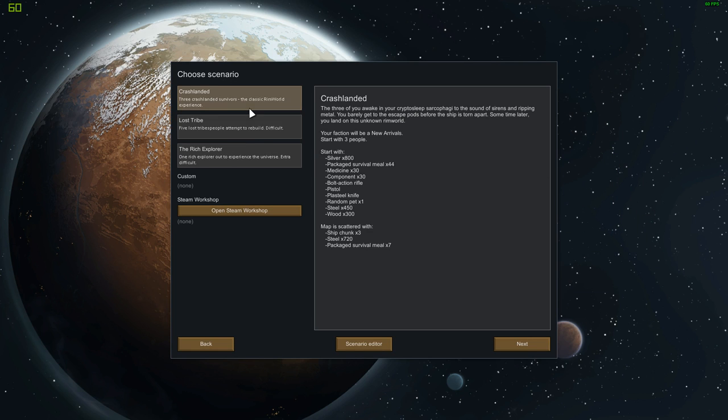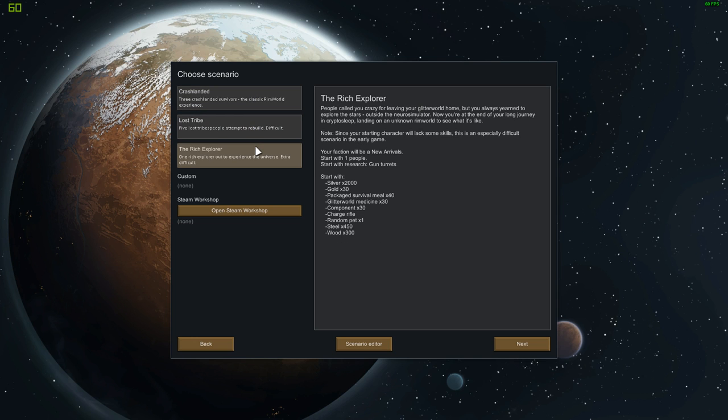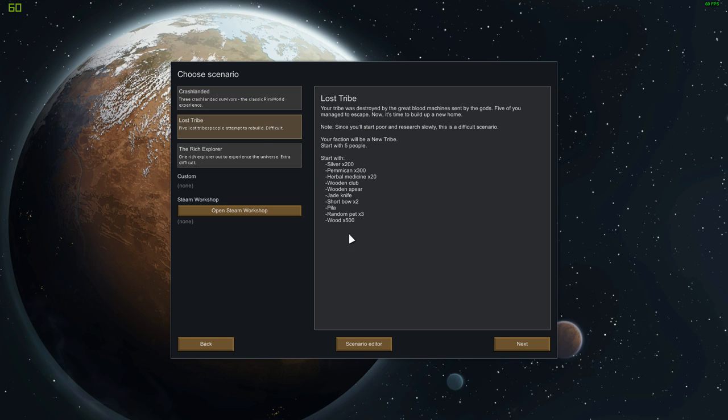This time I would like to start as before with Lost Tribe, because I feel like it makes most sense not to have electricity in the beginning and to work from the start. I really like the idea of the rich explorer, but he already has turrets and a lot of other stuff, so he has a head start even though he's only one person. Crash landed, they still have electricity, they can build electricity right away and all of that. I like this one, so that's what I'll be doing.